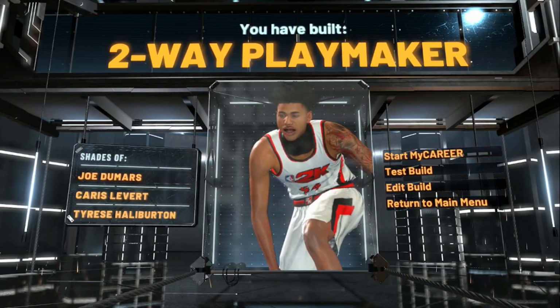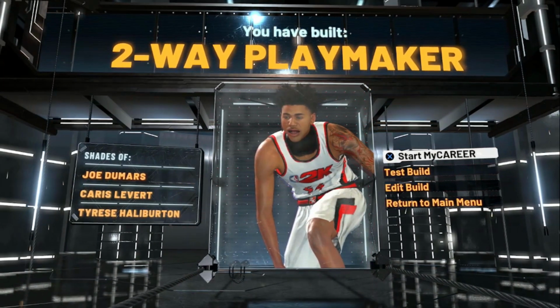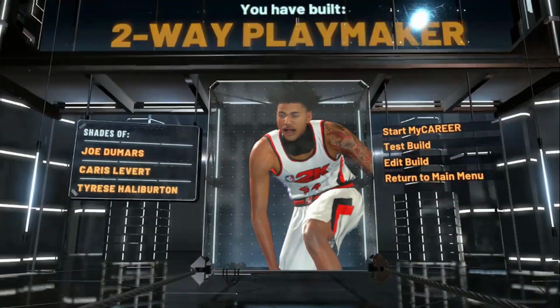And there we go, we have a two-way playmaker, just like everybody else in this game is a two-way playmaker, but this one's different. This one's different because you'll be able to dribble. You'll be able to dribble like a normal guard once you get to 97 to get that 85 ball handle.